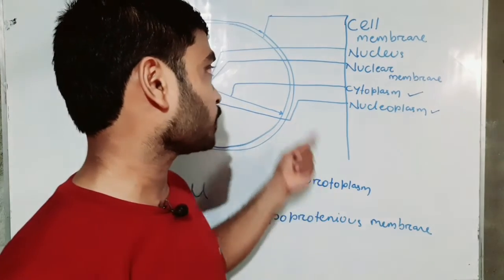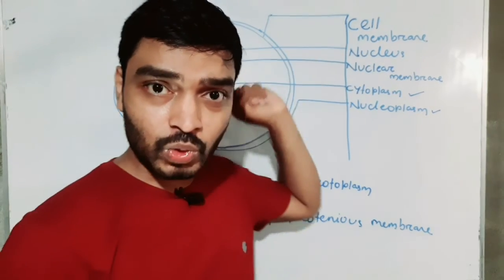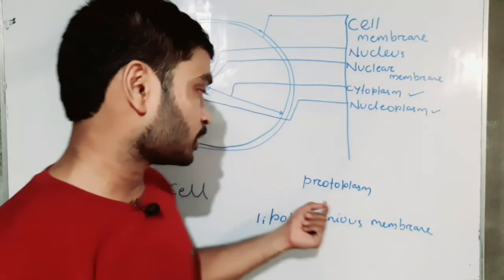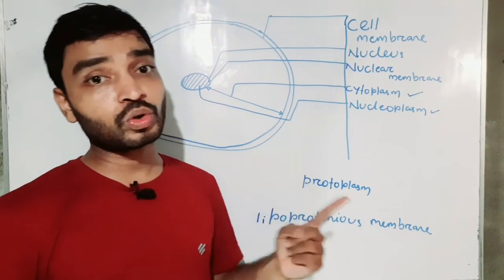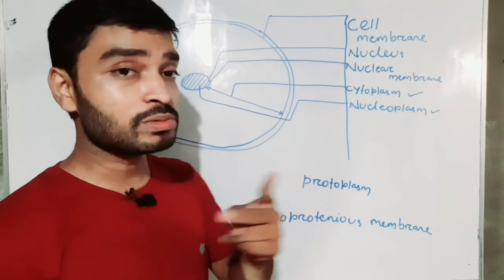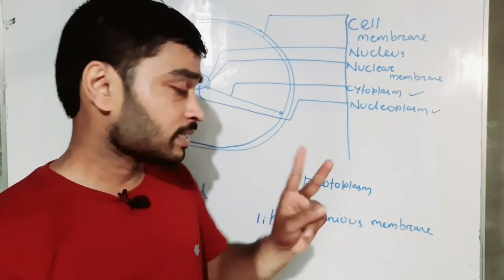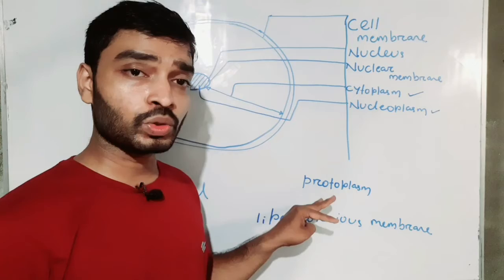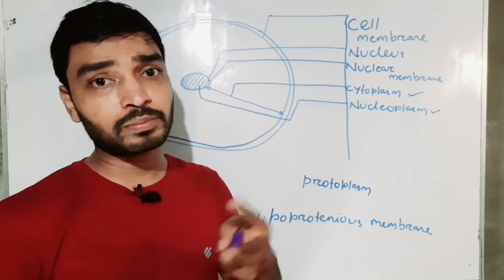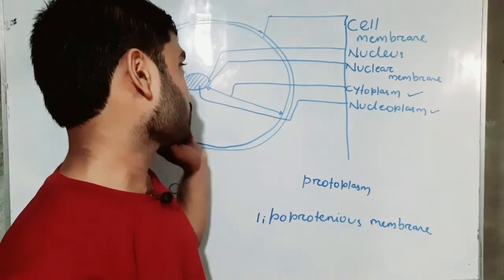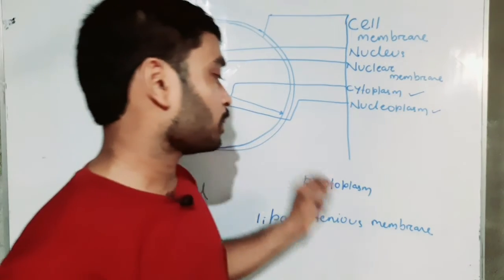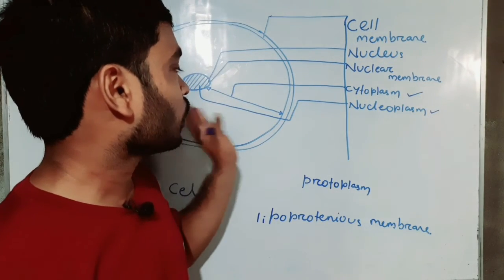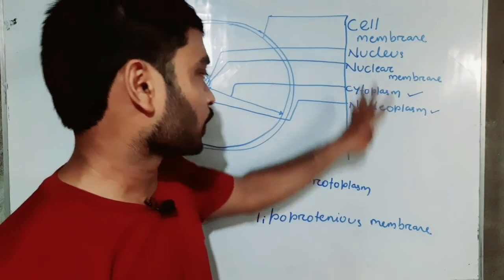Due to protection of the protoplasm by the cell membrane, the cell membrane is also called as protoplasmic membrane. As it protects the protoplasm, it is called as protoplasmic membrane. So, what are the names for cell membrane? First is cell membrane. Second, due to composition, it is called a lipoproteinous membrane. And the third term, due to protoplasm protection, it is called as protoplasmic membrane. So different terms express the different components of the cell. In this way, you can learn the cell components.